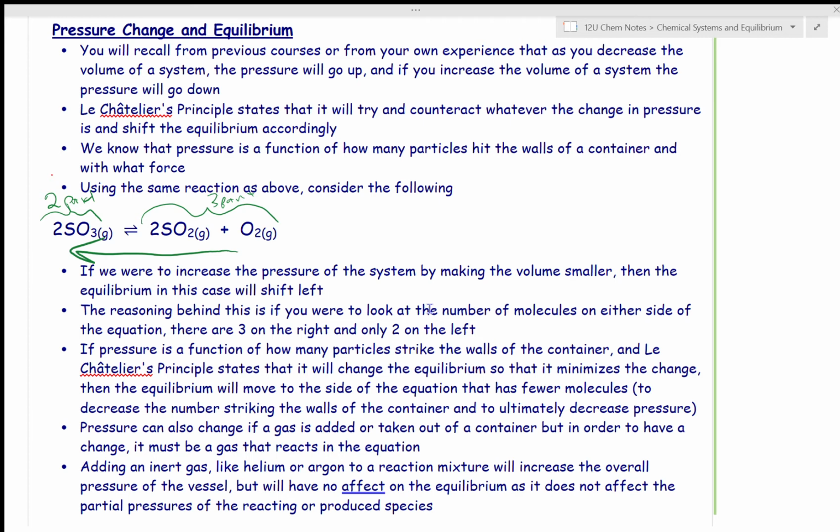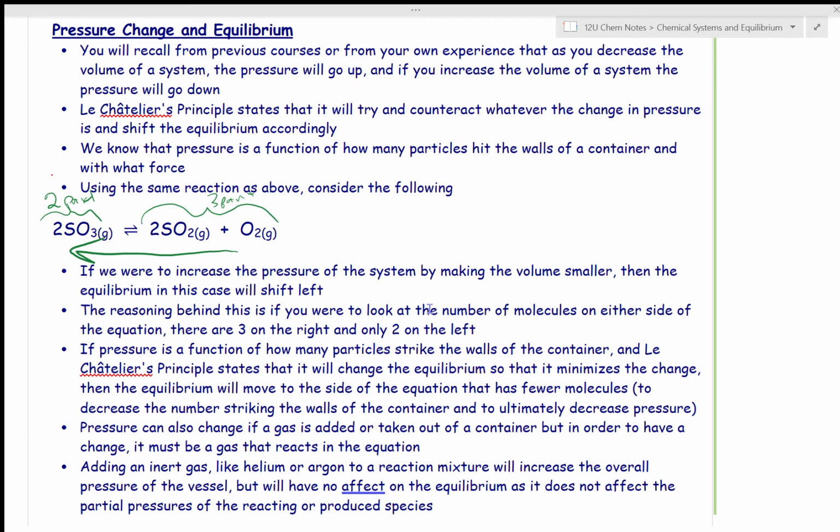What happens if I change the size of the container? Let's say I make my container smaller. So let's say I take a balloon and I start squishing the balloon down. You'll notice that as you squish that balloon down, you're starting to feel pressure pushing your hands outwards. It's trying to push your hands away. Well, why is it doing that? Because now, as I shrink that balloon down, the amount of surface area inside decreases, but the number of particles remain constant. So now I have more particles striking a smaller area, my pressure is going to go up. And the reverse is also true.